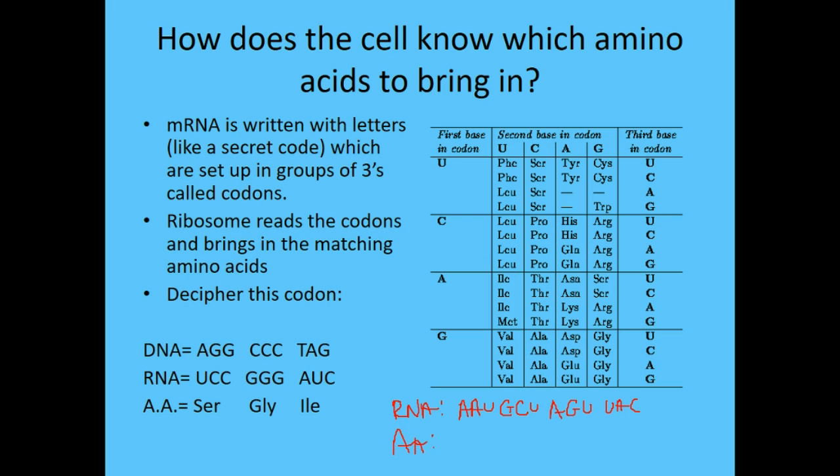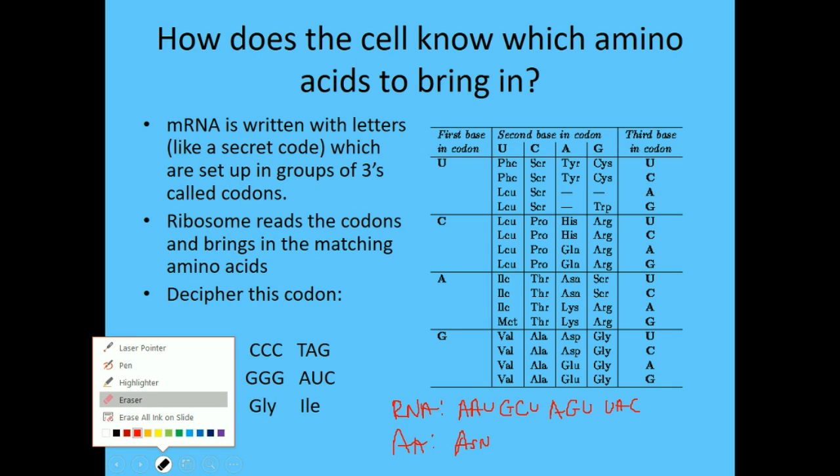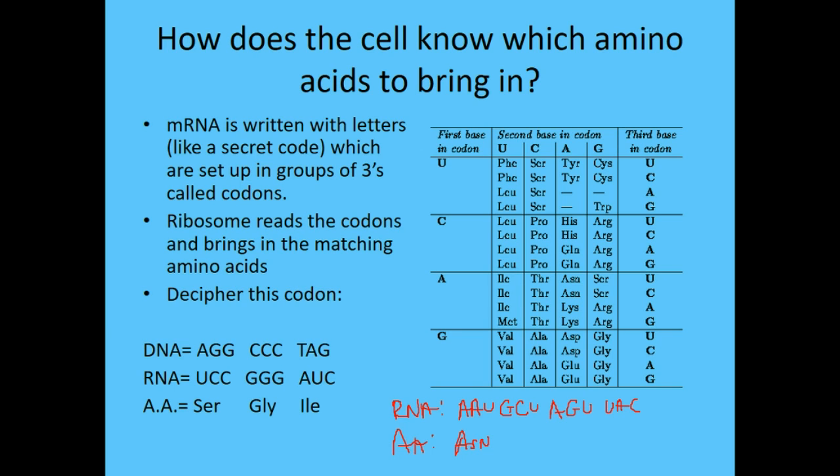Alright, so now to get the amino acid sequence. Okay, so we're going to do each one of these in turn. So we're going to do A, so it's going to put us in this box here, and then U, which is the first column, that's going to be ASN. Alright, so we can get rid of that little thing that we drew there. Then we're going to do G, okay, so that's GCU, C, we're going to go here, so this box here, and then we're going to do that first column. It doesn't really matter because they're all basically the same, ALA.